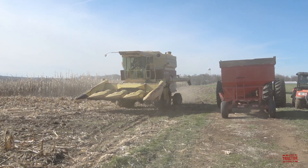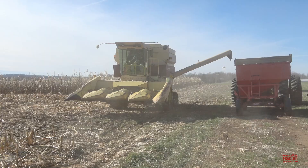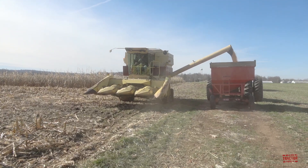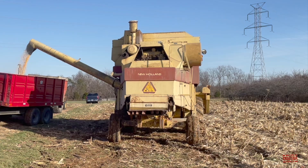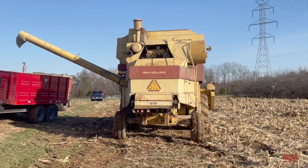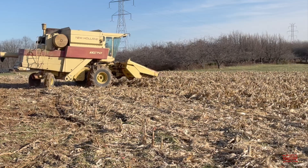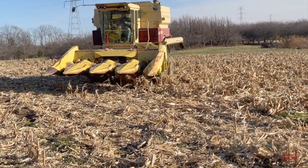The TR-70 came from the factory with a standard 145-bushel grain tank, which could be increased to 190 bushels with factory grain bin extensions. The combine unloads through a pivot-style 14-foot unloading auger that pours grain out at 1.5 bushels per second. The TR-70 features a hydrostatic transmission and weighed in at 15,100 pounds with the Caterpillar V8 engine, or 14,700 pounds with the Ford engine. When new, the TR-70 had an original price tag of $45,619. The combine could be equipped with a Sperry New Holland 962 corn head available in wide and narrow rows as a four, five, and six-row harvester. The machine featured in this video uses a four-row corn head that had an original price tag of $9,270.